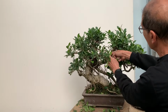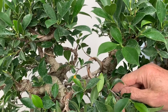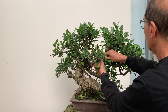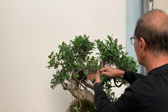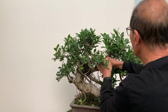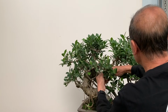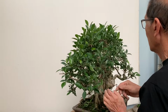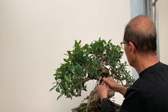You see how they do that? They keep doing these curly C shapes. You see? Right down and then swerving out. So with ficus you can do that because they're quite flexible. So what they would do is let these trees grow long branches and then wire them again. So they would cut it back to the main trunk and let new branches grow. And when the new branches have grown, they then select the branches they want and wire those particular branches. So that's the way these are trained.